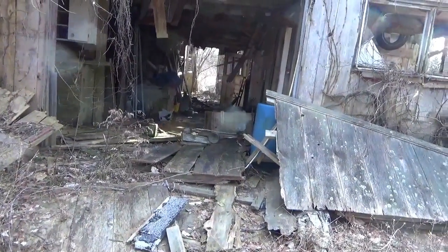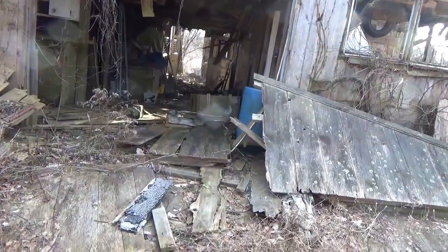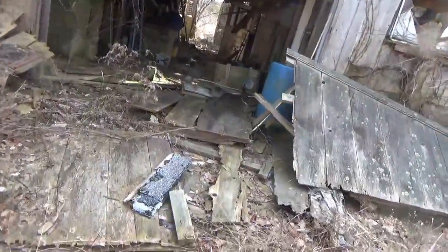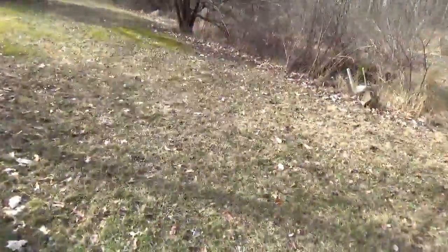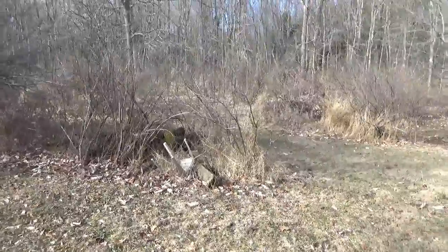It's not an easy place to work. You got quite a walk. You got quite a few thickets to get through. These things that put seeds all over your clothing, and quite a few prickle bushes and so forth. So we're going to jump on the quad and ride around back there. So stay tuned.